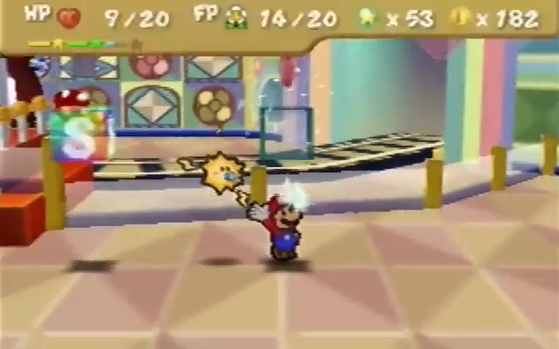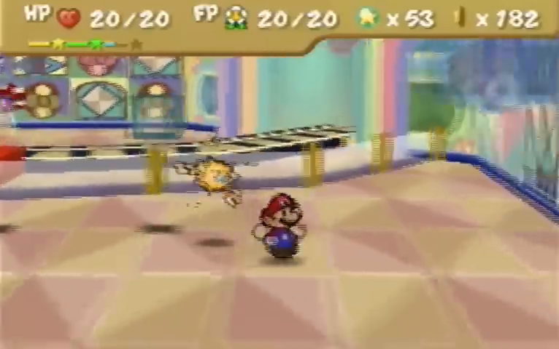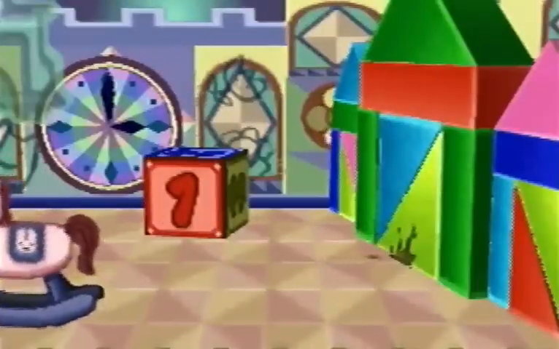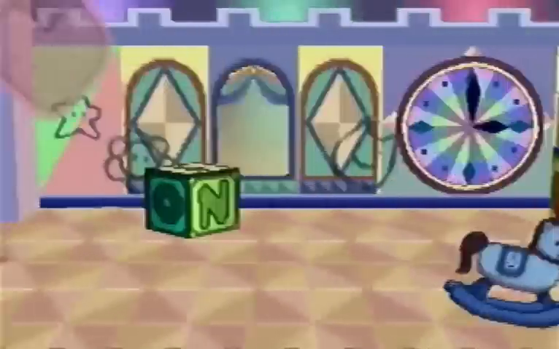Now, this is the last station, so you might want to heal up, because we're going to take on the boss of the chapter. So, let's go. Looks like we're going to need Bombette here.